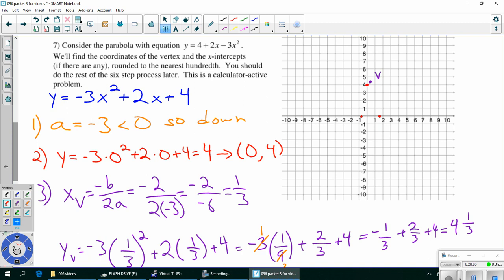And I'll just do one last piece here, the symmetric point to the y-intercept over the axis of symmetry, which is right here going through the vertex. And remember, the vertex was at x equals a third. So if I have to go from the y-intercept to that vertical line, how far do I go? Well, I go a third. And if I want to get to the symmetric point, I need to go another third. So we're just going 2/3 right here, and we're keeping the same y value as the y-intercept. So I think that's our symmetric point over the axis of symmetry.